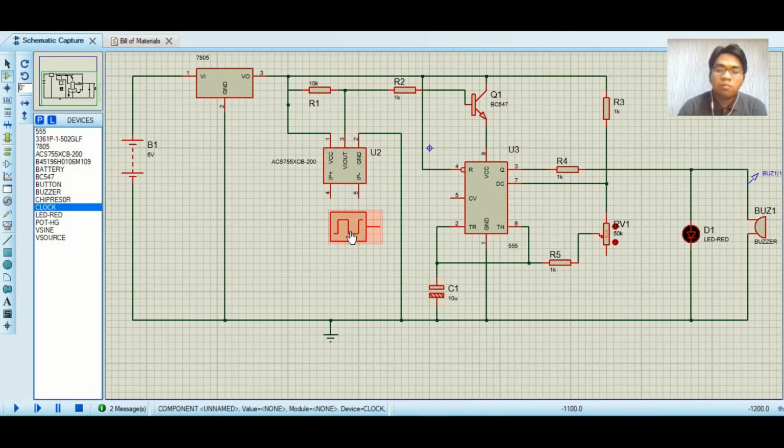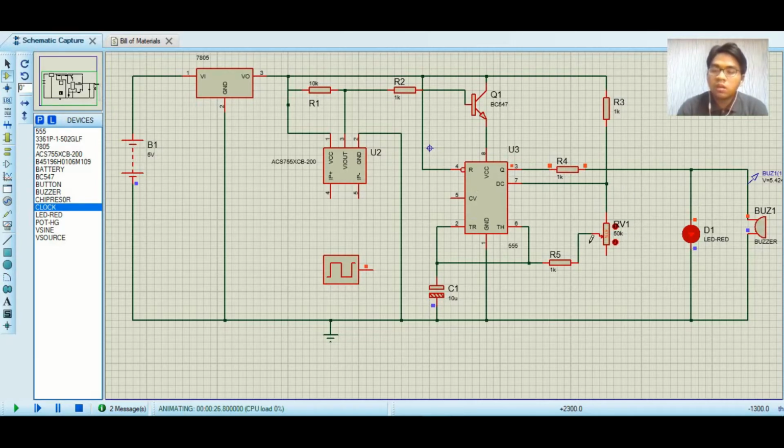Now we put the magnet far from the Hall sensor, which means the door is open. Now the Hall sensor will detect that the magnet is far from it, and it will trigger a high signal as an output to the base of the transistor. The transistor will turn on since the high signal flows to it, and it will let current flow to the IC timer. The IC timer here acts as an astable multivibrator, which generates the tone for the buzzer. The current will flow to the LED and also the buzzer, and it will make them turn on.